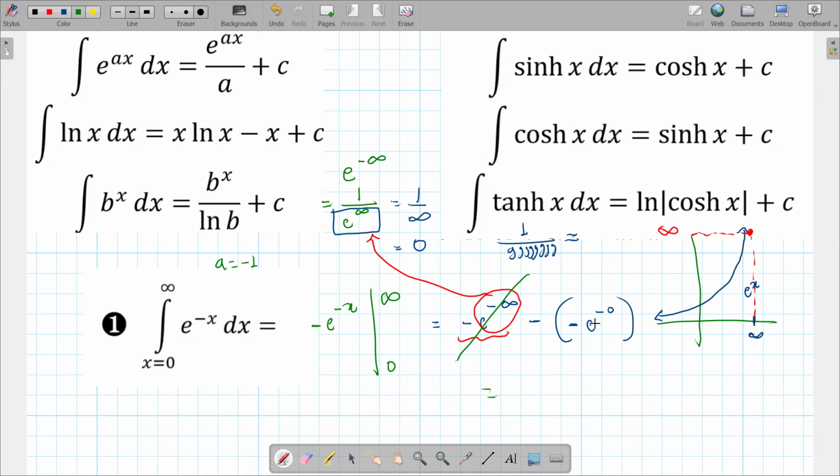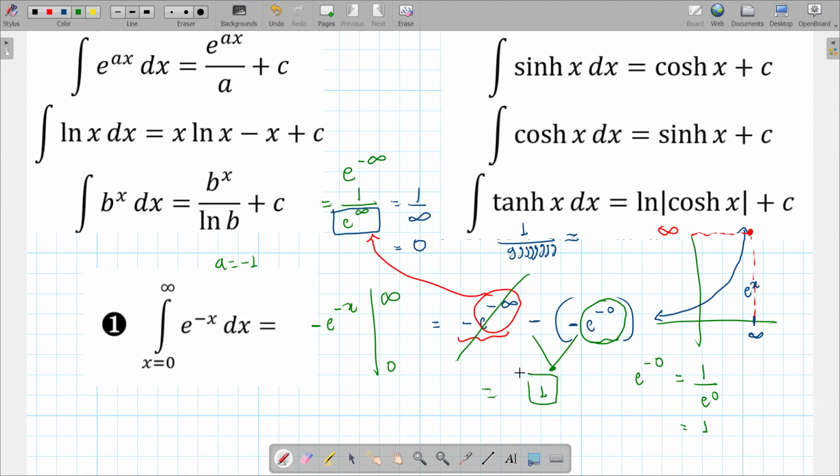Let's look into this one. E to the power of negative 0 is just this. E to the power of negative 0, I can rewrite that as, if I want to make the exponent positive, 1 over e to the power 0. What is e to the power of 0? 1. So that entire thing is a 1, right? And then let's plug this as a 1 in here. So this thing is a 1. You have a negative negative, that's going to become positive. So the entire answer is positive 1.